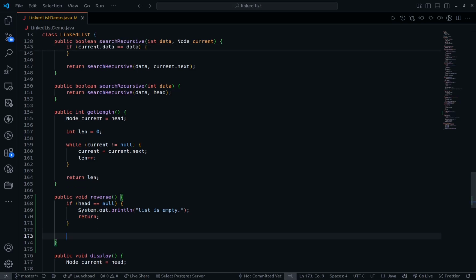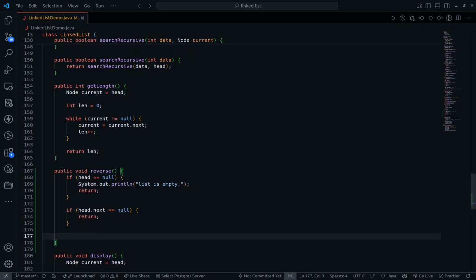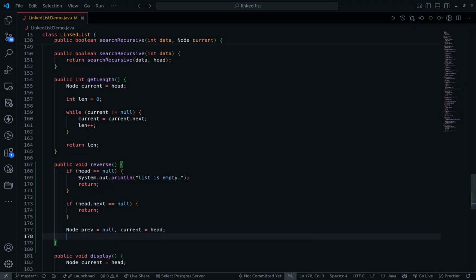Now let us say we only have one element. If we only have one element, head dot next will be null, right? In that case, no need to reverse. I'll just return. Done. Now after these conditions, I'll take previous, which is null, and current, which is head initially.